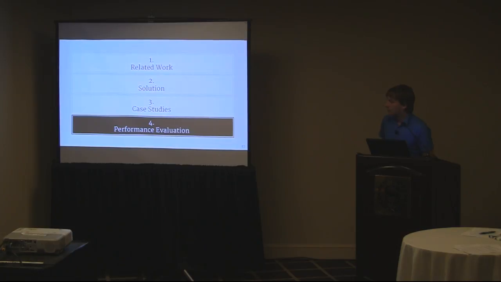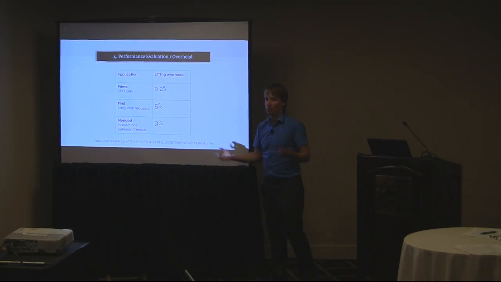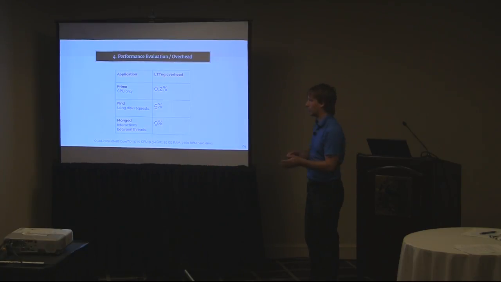The overhead of recording the events required by TraceCompare using LTTng depends on the kind of application. The first test that we made was with an application called Prime that computes prime numbers. It has a single thread, it makes no system call, and the overhead is 0.2%. It's the lowest that we can get, and it's mostly due to the call stack sampling.